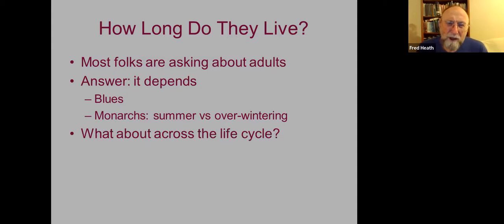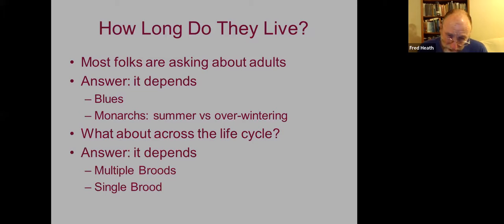But really, when you're talking about how long they live, it should be across the whole life cycle. And again, if you ask me what that means, it depends. First of all, a lot of butterflies are multiple brooded, especially here where it's warm a good portion of the time. That means they can have a brood, and then another generation comes and they can have a brood, and so on. Some of the butterflies that sometimes get common, like the snouts, will have multiple broods. Others only have one brood a year. Their flowers are out at a particular time, and I'll show you an example of that in a bit.